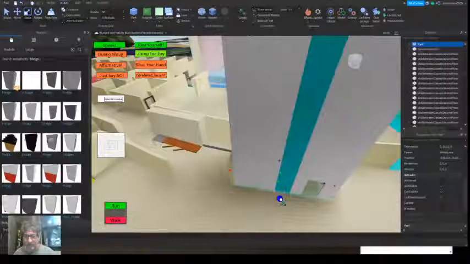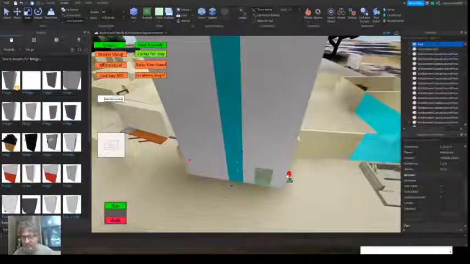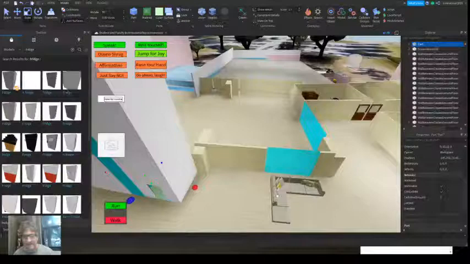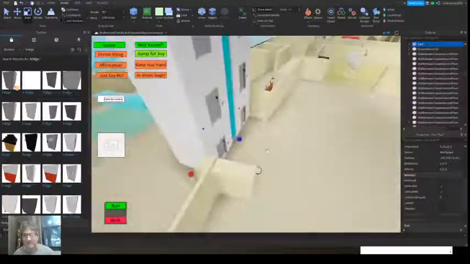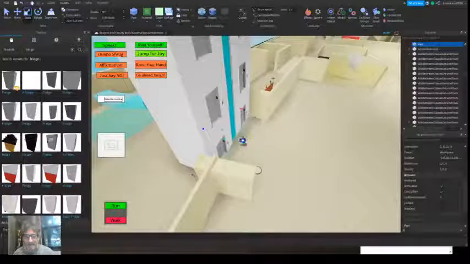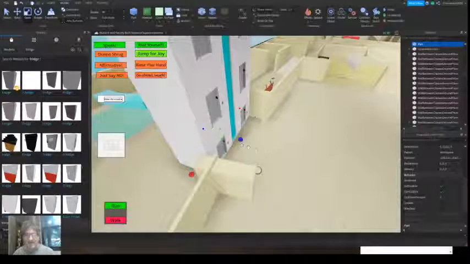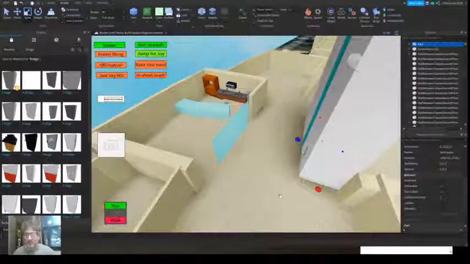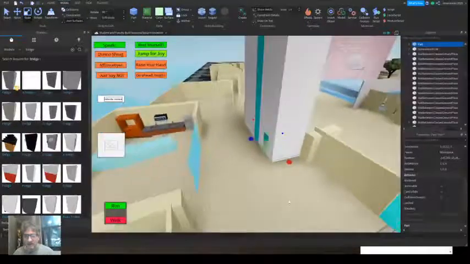Let's bring it out to there. Let's bring it into there. And let's bring it out to there. Alright, this will chop the floor out. It should chop the floor out.